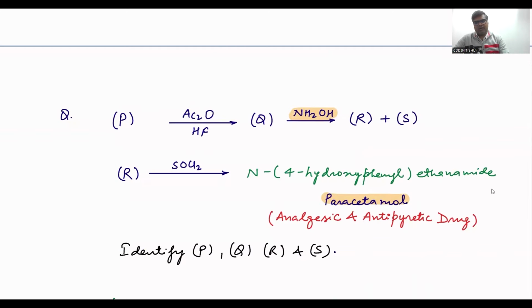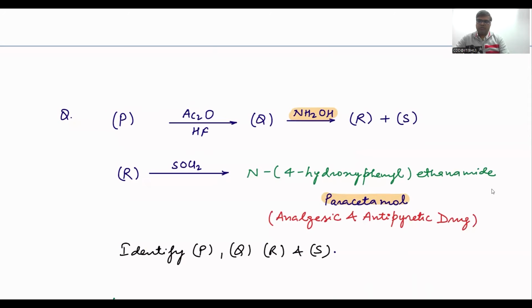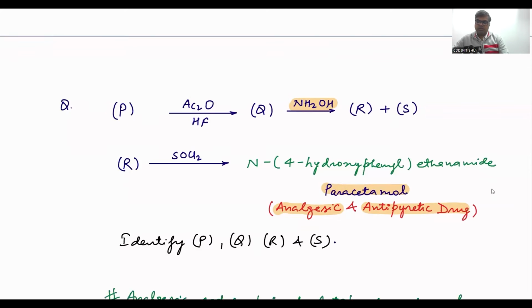हाइड्रोक्सिल अमाइन यूज करके हम ऑक्साइन फॉर्म करेंगे और ऑक्साइन के बाद बैकमेन्स रीअरेंजमेंट करा के एक्चुअल प्रोडक्ट में कन्वर्ट करेंगे. तो प्रोडक्ट में देखो उसने दे रखा है N 4 हाइड्रोक्सिल फिनाइल इथेनामाइड. So amide is given, that's why you can easily predict it is Beckmann's rearrangement. And this compound is known as paracetamol, which is an analgesic and antipyretic. Some of you may be aware of the fact analgesic is a drug जो pain killer या pain remover के काम आता है. And antipyretic is a drug which is used to reduce the fever.